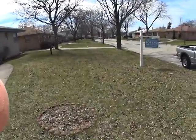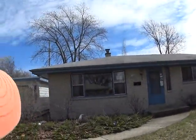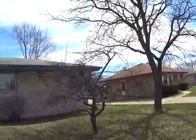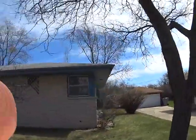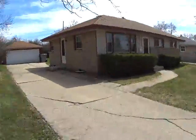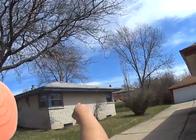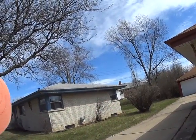I would say that this roof is definitely within 15 years old. 12 to 15 years old, and I say that because, I'm sorry, I have to try to walk, because you can see that obviously even with the tree over, there's a lot of old moss growing on this corner, but you saw the little bit of lifts on the other side. On this side, right against that gutter, you see some of the waving happening, some lifts.